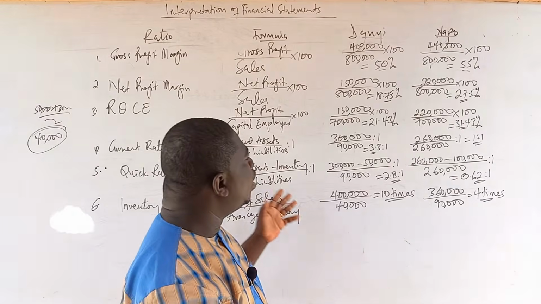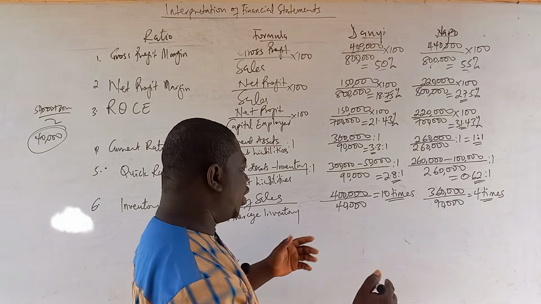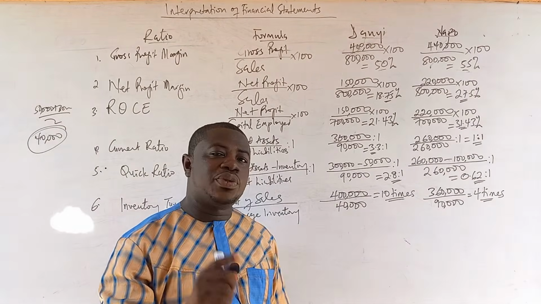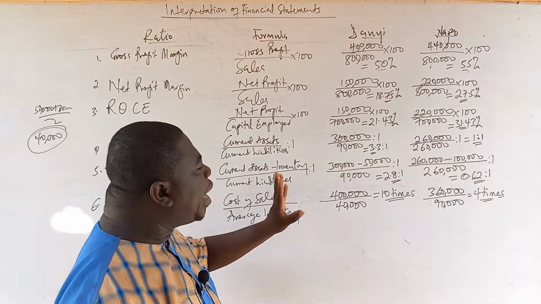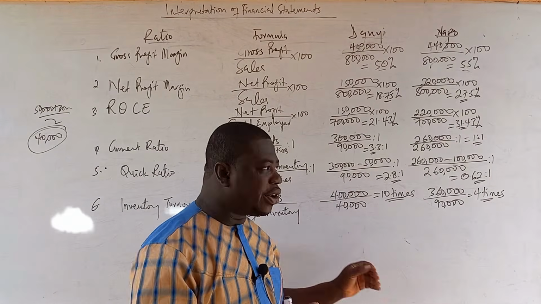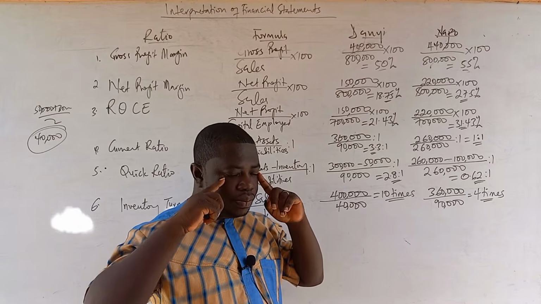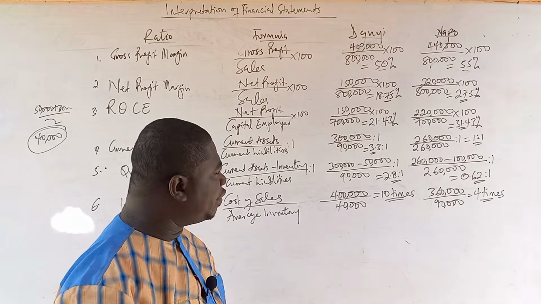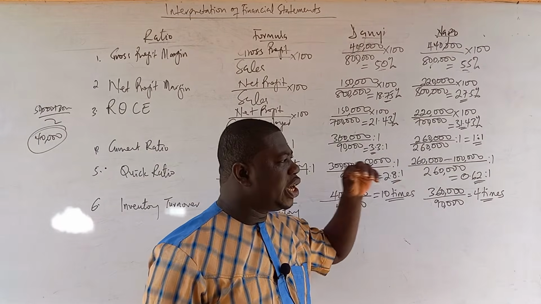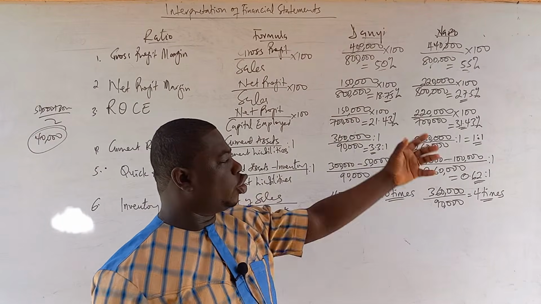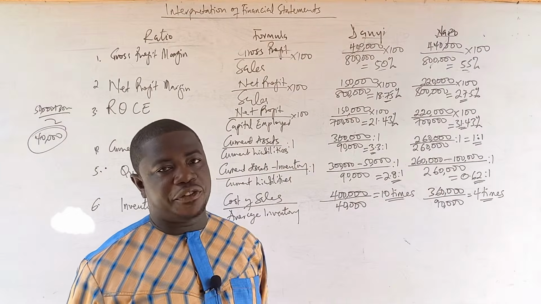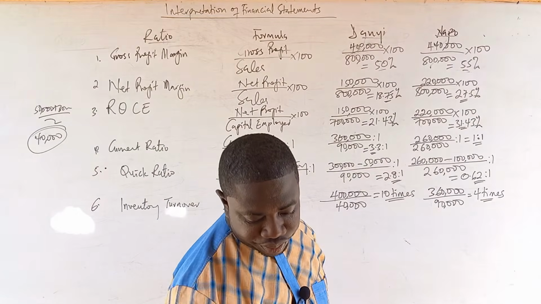Okay, so these are the ratios, and we are going to make assessments on them. Now, the comments we are going to make are based on the ratios, but we also need to keep an eye on the financial statements or the information we have been given. So as we make the comments, we make them in relation not only to the answers, but also to the figures on the financial statements.